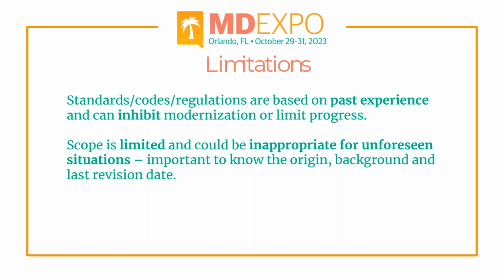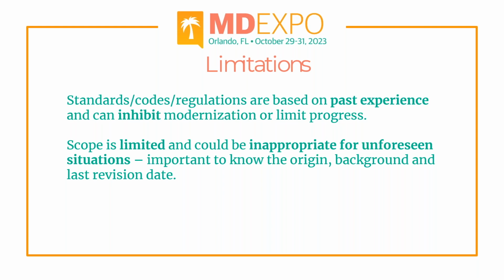And the thing that you need to understand is what's the scope of that standard or code. It's limited and could be inappropriate for unforeseen situations, because the people who are sitting on that committee that writes that code or standard can only speak to what their experience is. They can't really foresee what's going to happen. And sometimes they don't know if something changes, and that's why we have this constant change in the standards.